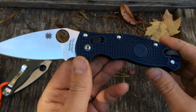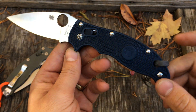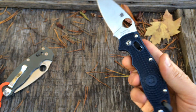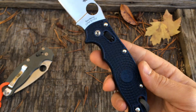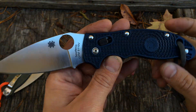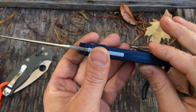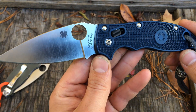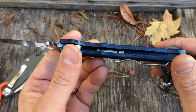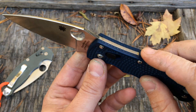Knife connoisseurs don't really gravitate to FRN after you get past your entry-level knives. A lot of people accept it's a good material but we just kind of move on. I'm kind of like that too — I don't mind the way it looks, but it's not as attractive as a nice carbon fiber handle. But with the ribbing inside and the way they pulled it off, it's a very strong knife.